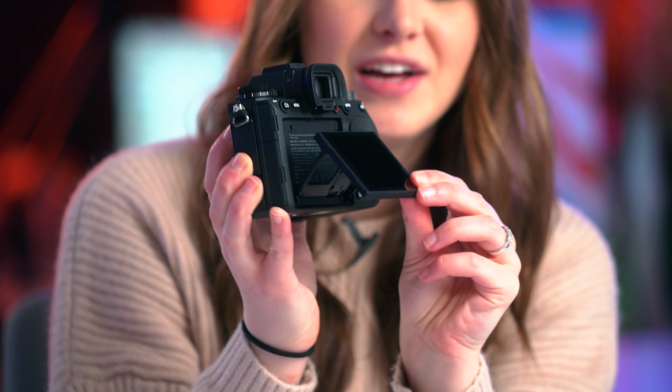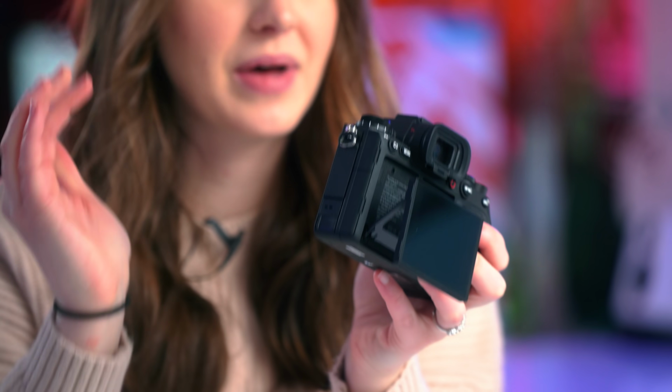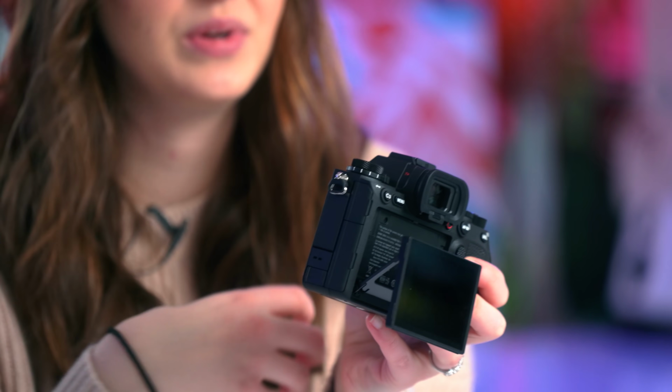Okay, this is controversial as well. There is no flippy screen. There's the normal articulating screen, but it doesn't come out like the A7S III that we just love, right? We love, especially video creators.